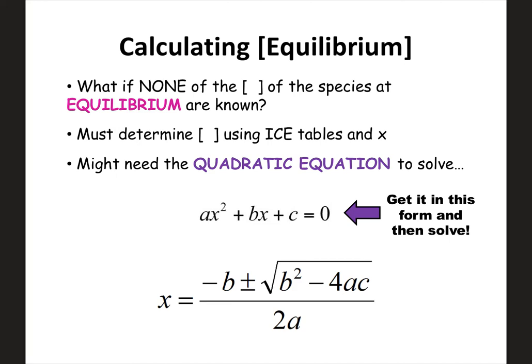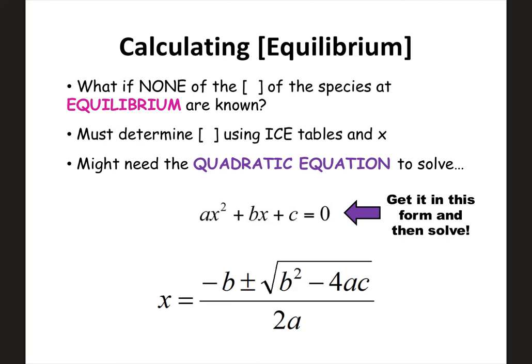But what if you don't know any of the concentrations at equilibrium? Okay, so you don't know any of the concentrations at equilibrium. You have to determine all those concentrations using ice tables and X here. You might even need to use the quadratic equation for some of these questions in order to solve.